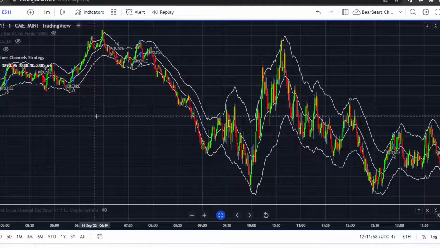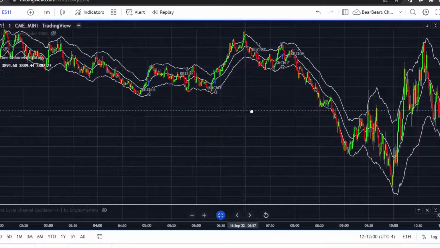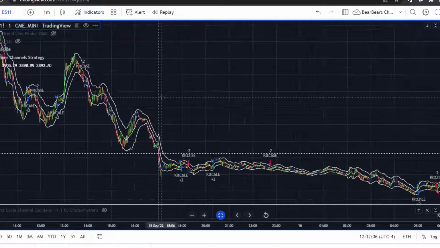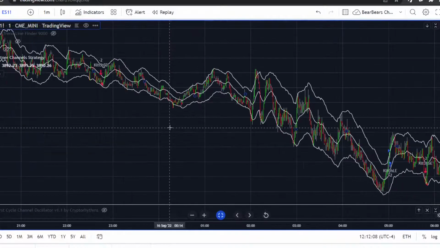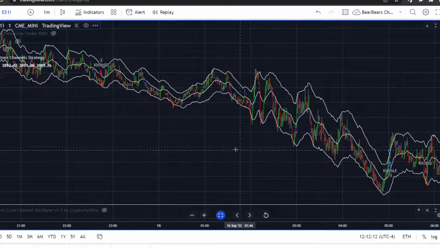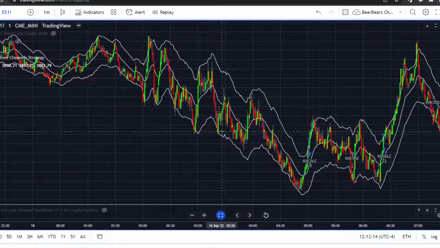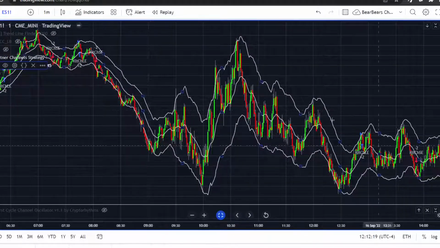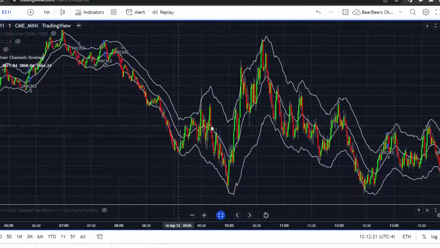So the strength is that if you use it in this way, it can be a pretty effective way to trade trend. I might combine it with something else, and we can get to that in the last section when I talk about some things you can add to the indicator and make it a little bit more interesting. But as far as strengths, yeah, it looks halfway decent for trading trend, right? We can see that pretty clearly.